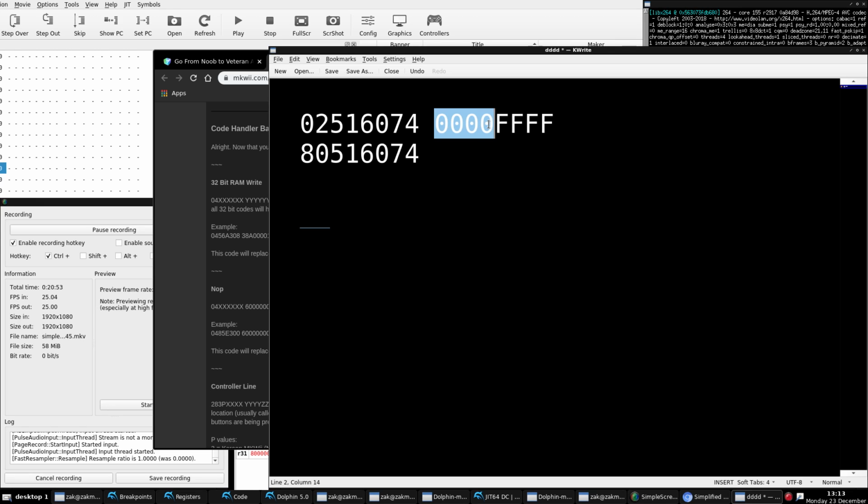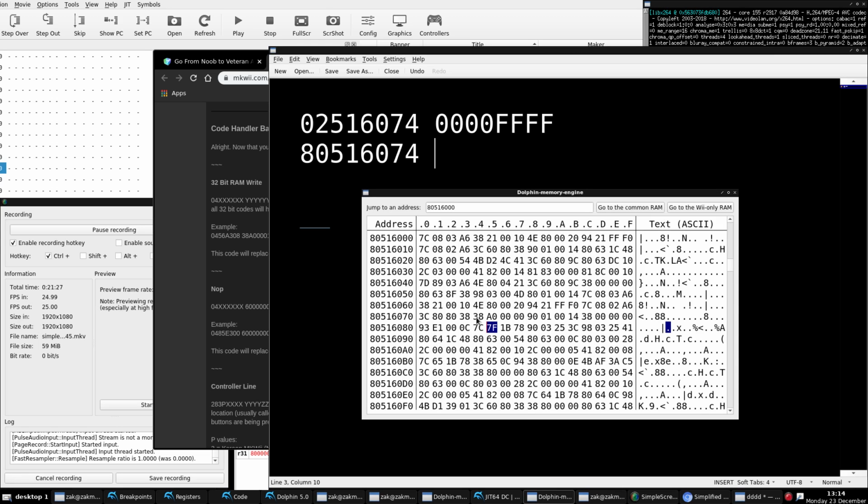They can never exceed 2 bytes, or 16 bits. So this is why whenever you see a 16-bit RAM write code, there will always be 4 zeros at the beginning. And just an FYI, sometimes coders will use the term null for a byte of 0. So this would be 2 bytes of null. That will always be there. And this is the half-word value, this FFFF, that's going to be written to RAM at this memory address. Okay? Does that make sense? So if we had this code in our cheat manager, it would be applied by the code handler like this. Navigate down, go to the right, just like that. Nothing else would be modified.